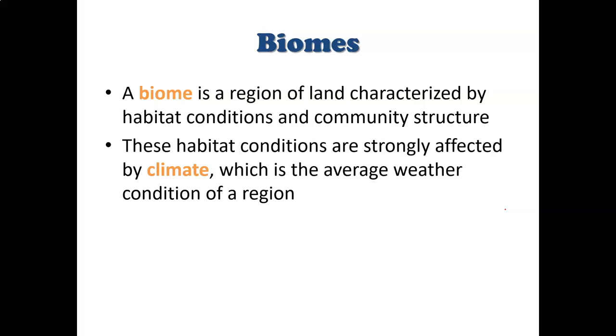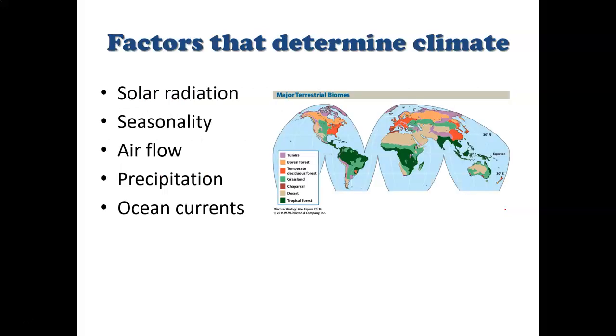And so fundamentally, in order to understand the distribution of biomes throughout the Earth, we need to understand some of the factors that determine the climatic conditions of that area. Right? And what may or may not be obvious to you is that this is a very difficult thing to do, right? Modeling climate. And we're not going to solve the answers to climate in an hour. What I really want to give you is just a sense of some of the factors that go into determining an area's climate.